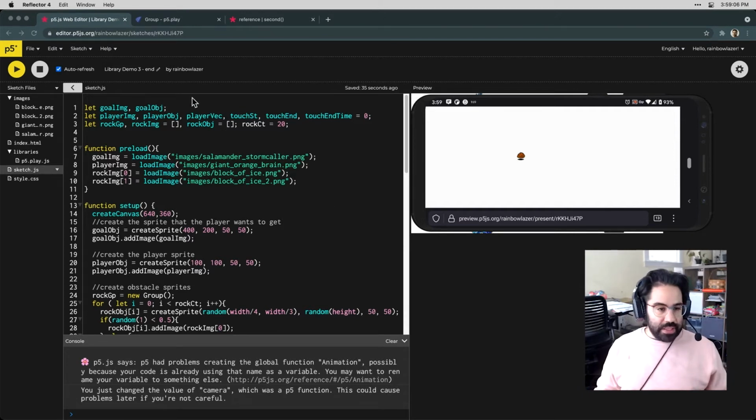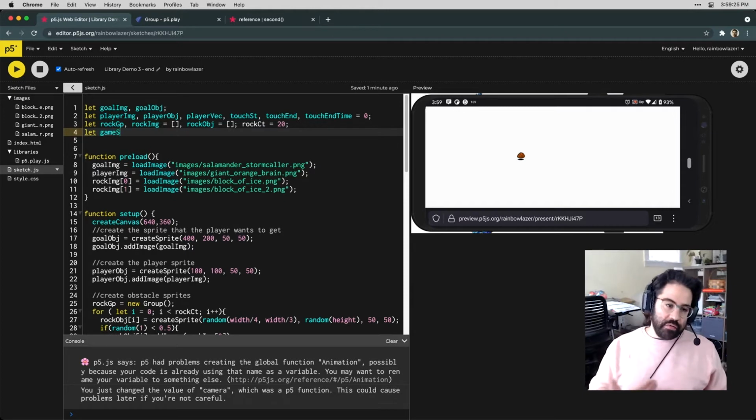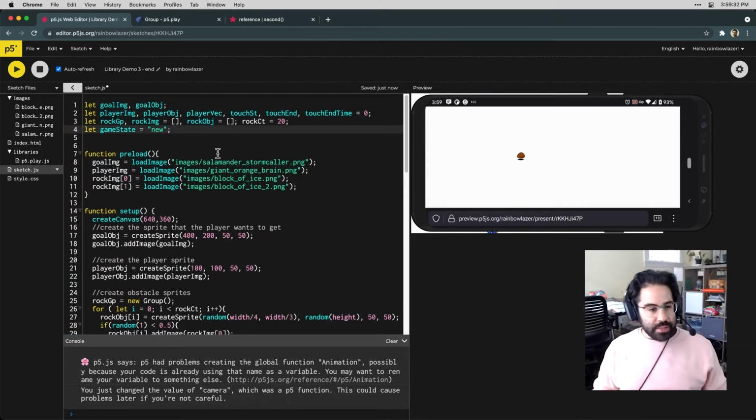The very last thing I'd like to do is make a variable to keep track of the state of the game that I'm in. So whether I have just started, whether I'm currently playing, whether I've won, whether I've lost.